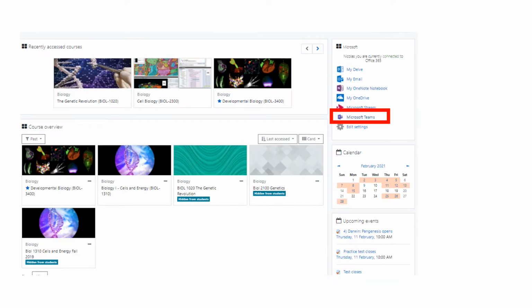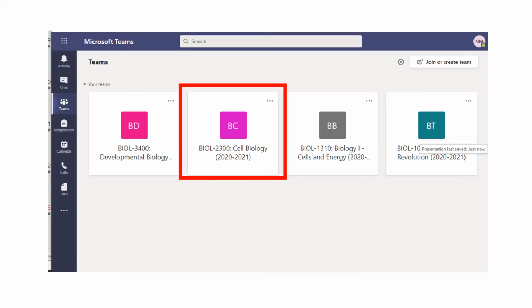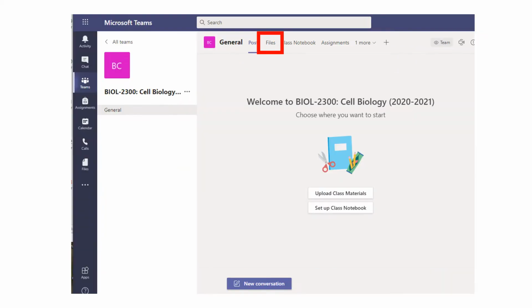So the first thing that you have to do is go to Microsoft Teams. I don't know if you reach it in the same way. In my case, I go from here. Then you go to cell biology, and then you go to files.